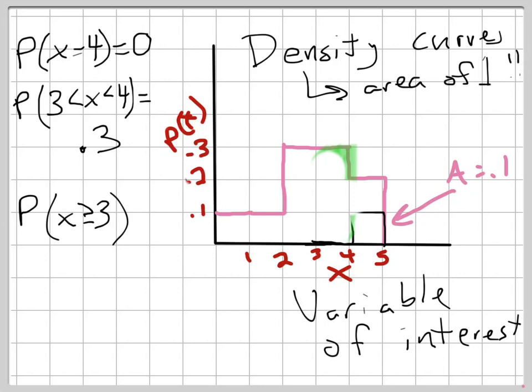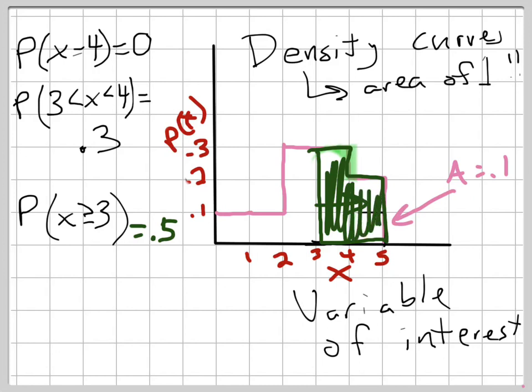So now we look at all the x values greater than 3 and we count up that area. 2, 3, 4, 5. So this gives us a probability of 0.5. That is this whole area under the curve because we go to the right of the 3 value. Ta-da! That has 5 squares. Each square is an area of 0.1. So we're all good. What else could we ask?